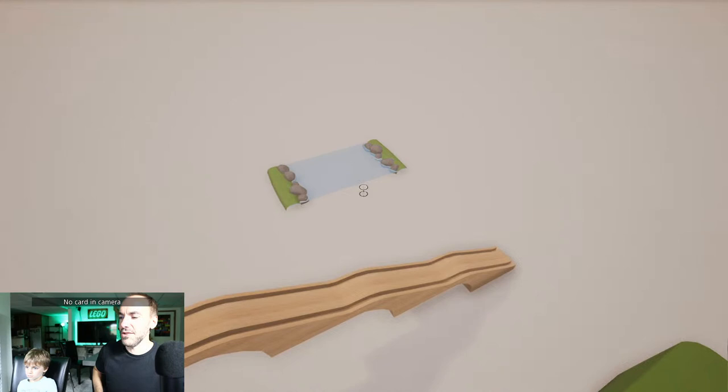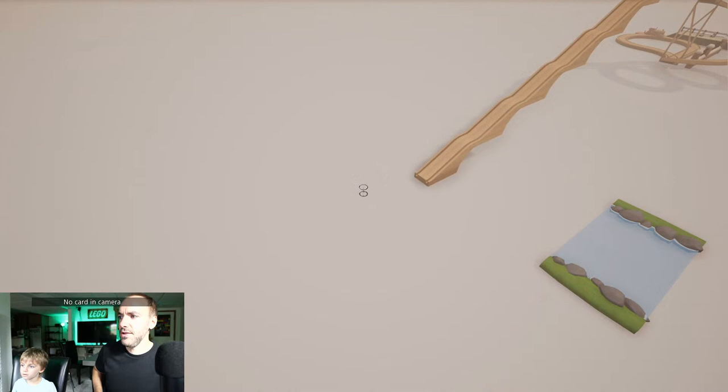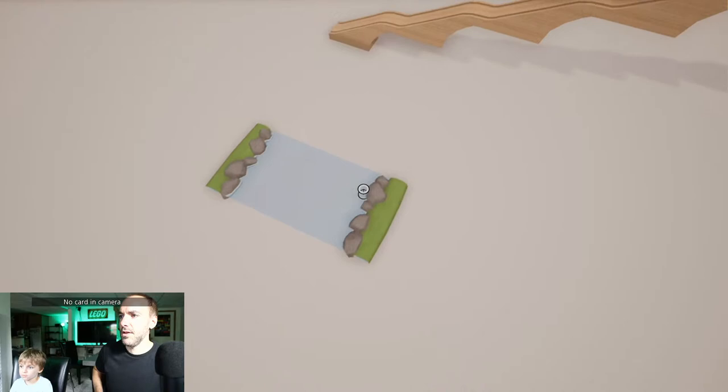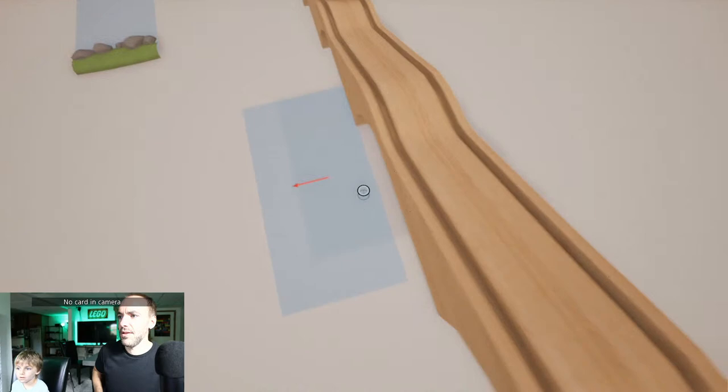Do you want me to delete those? Yeah, you don't really need those. Can you make a waterway going underneath the bridge, like that map thing right there? You want that to go under this? No, underneath that bridge. Like here. A little stream or something. Let me find it here. You got the river. Wait, there was something else I saw in there too. It's just a blank river. You can make this a huge waterway under here if you want. Well, I just want it to be a waterway. I don't know if they let you go under it.